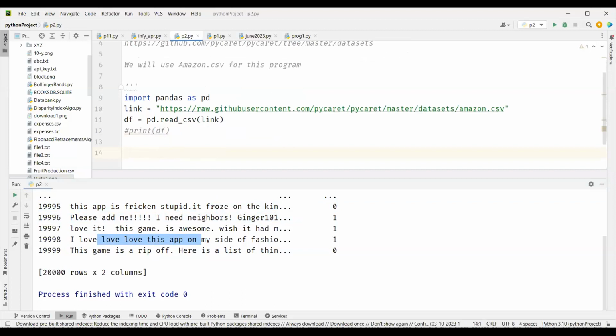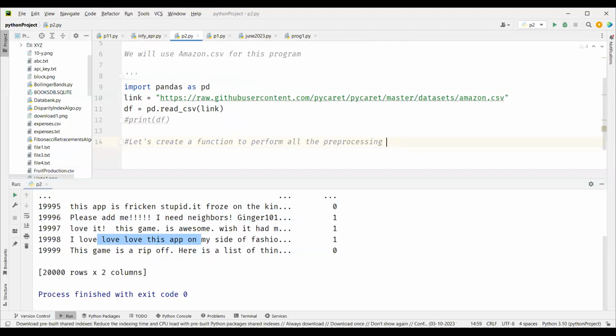So let's create a function to perform all the pre-processing steps of NLP analysis.